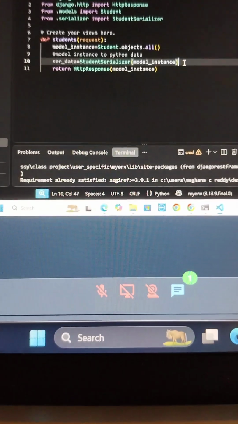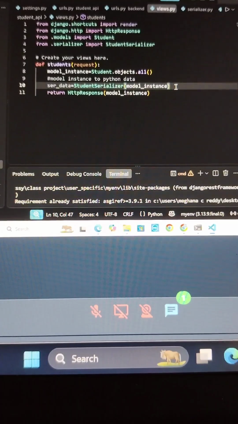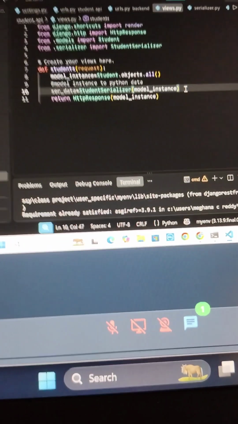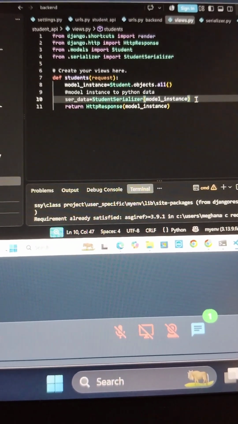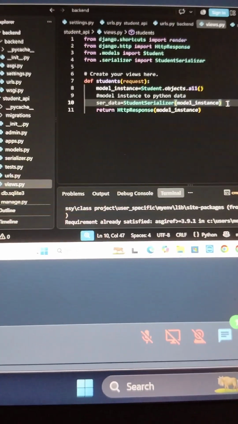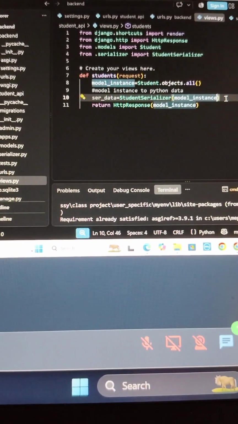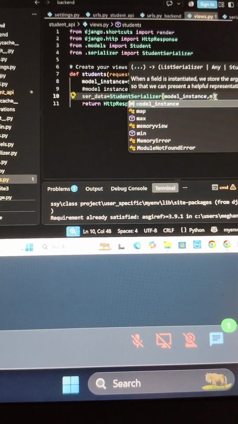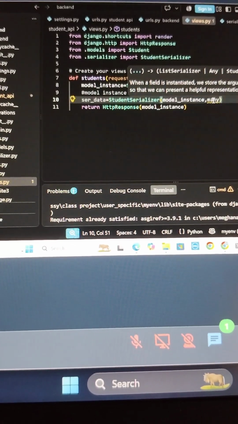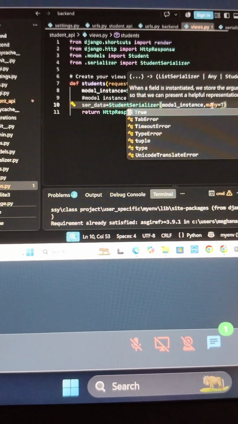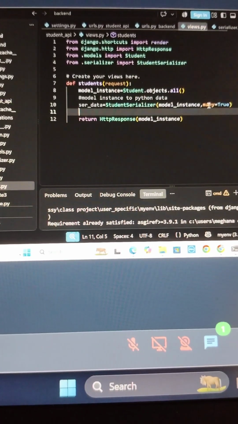Create the serializer, everyone. Serializer class. Serializer can only convert one model instance to Python data at a time. Now I want to convert multiple model instances to Python data. I need to pass many equal to true.